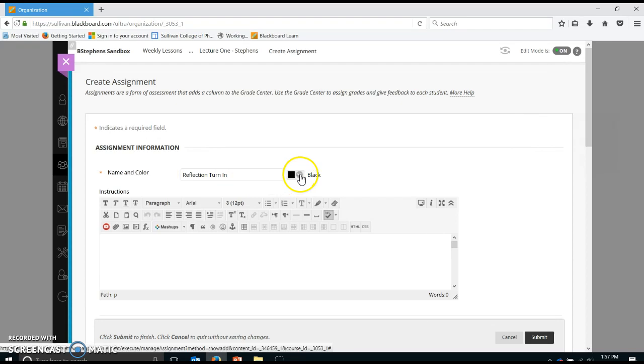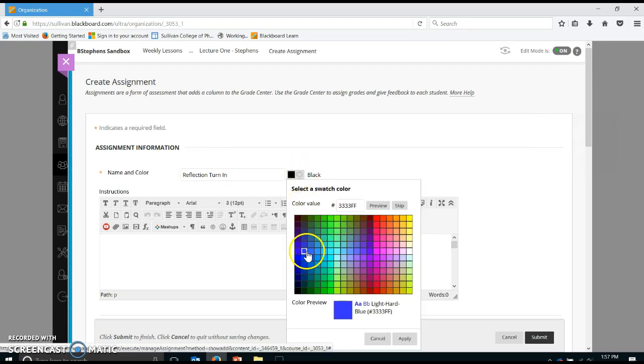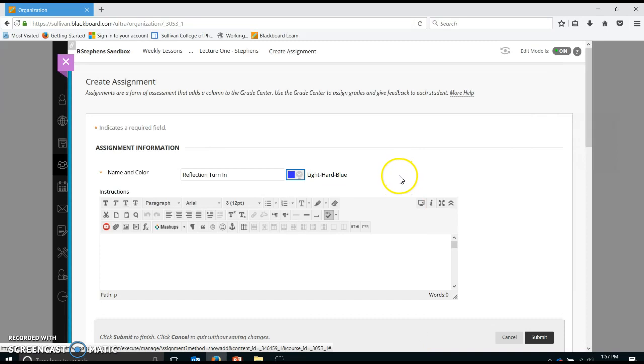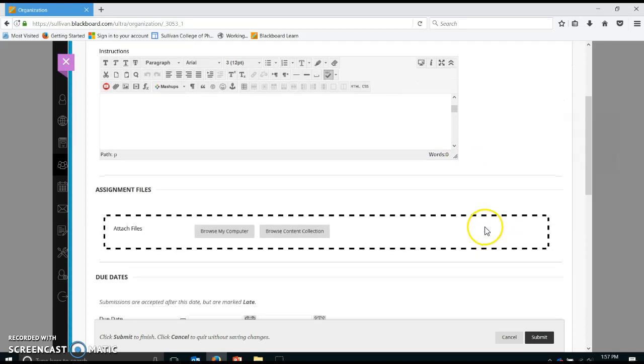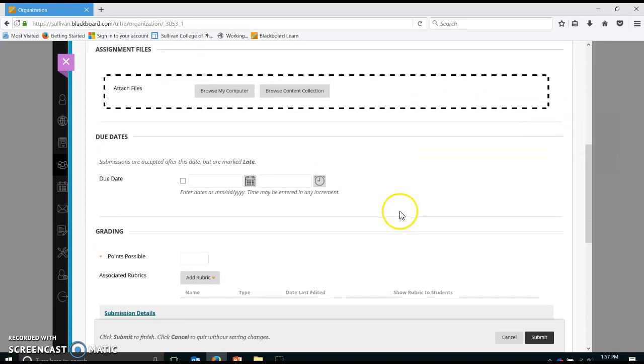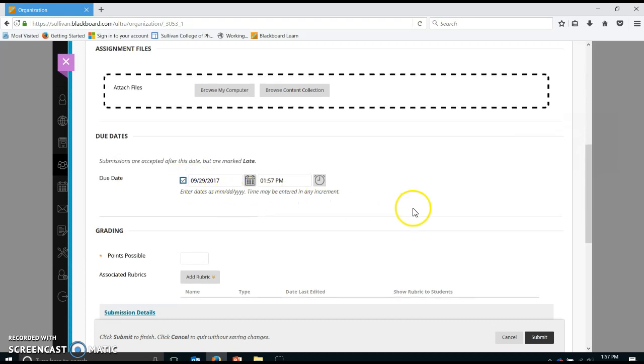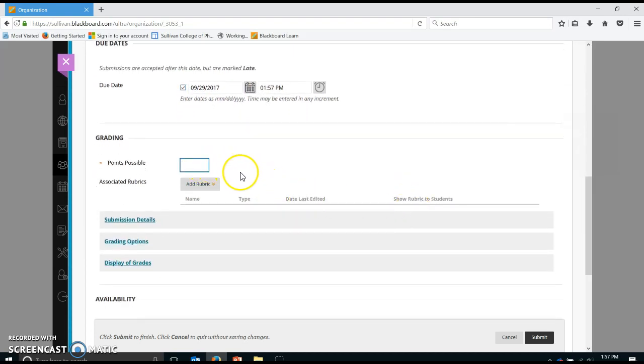I'm going to change the color to blue. I'm going to show my elementary side here for a second, sorry. If it's blue, it's due. So if the students see that it's blue, they should know that something is due on their side of the world. I could post instructions if I want. I'm not going to because we're going to try to keep this as easy as possible. If I set a due date, this is going to make a calendar event in the course that I'm posting it in. So that's a time saver, it's going to make the calendar for you. Points possible, let's do 10.